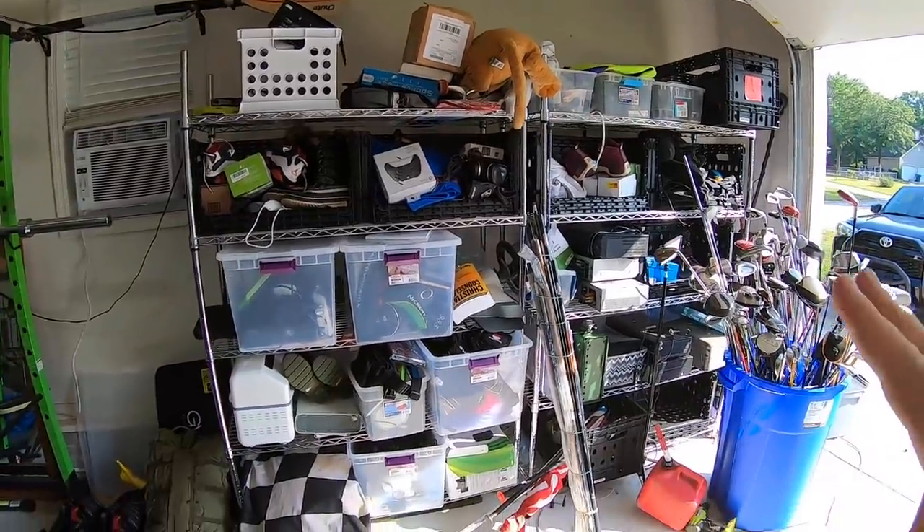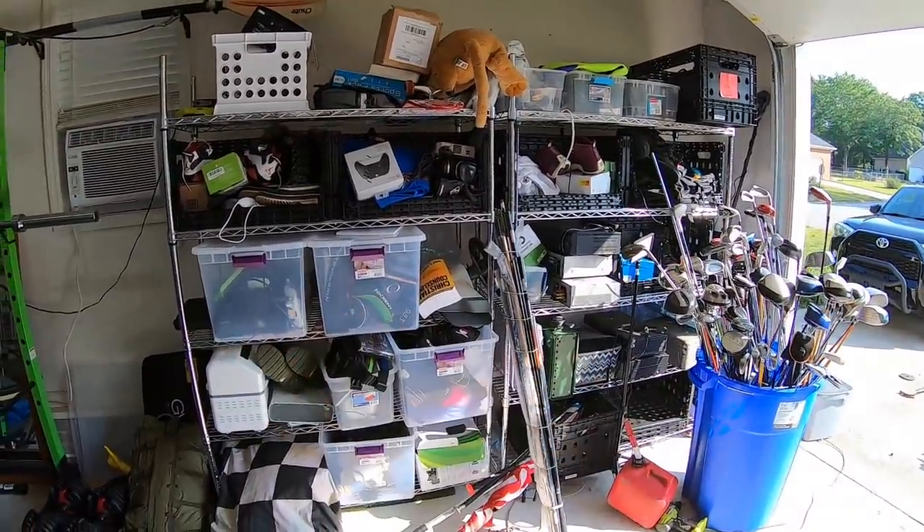I think in the next 20 to 30 days I'll be able to knock out all of these items, get them listed on eBay, and also keep sourcing new items. I'm really pleased with the work I've done in the garage so far — it's looking a lot better. Obviously we still have a long ways to go, but I'm going to take today and reward myself a little bit and hit up a couple thrift stores.